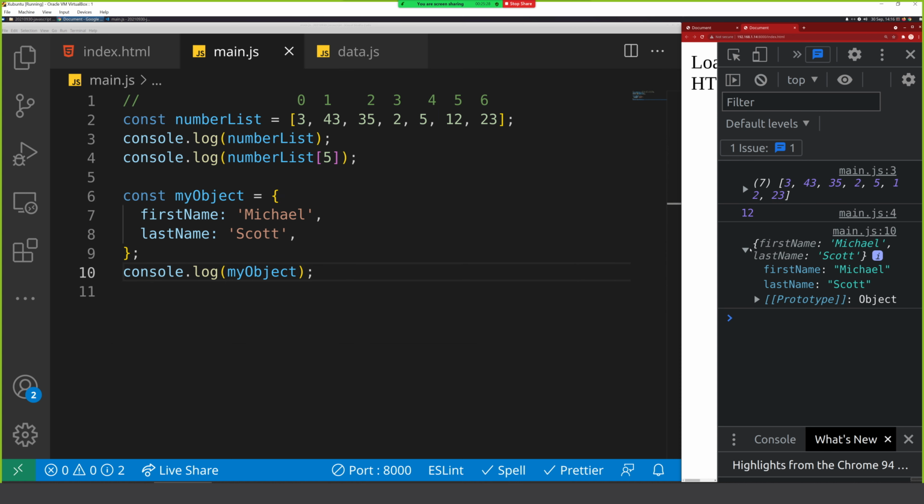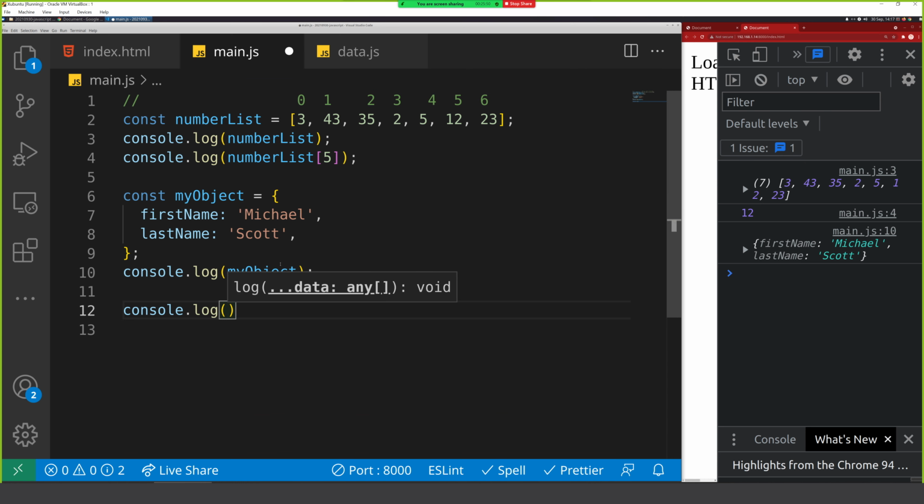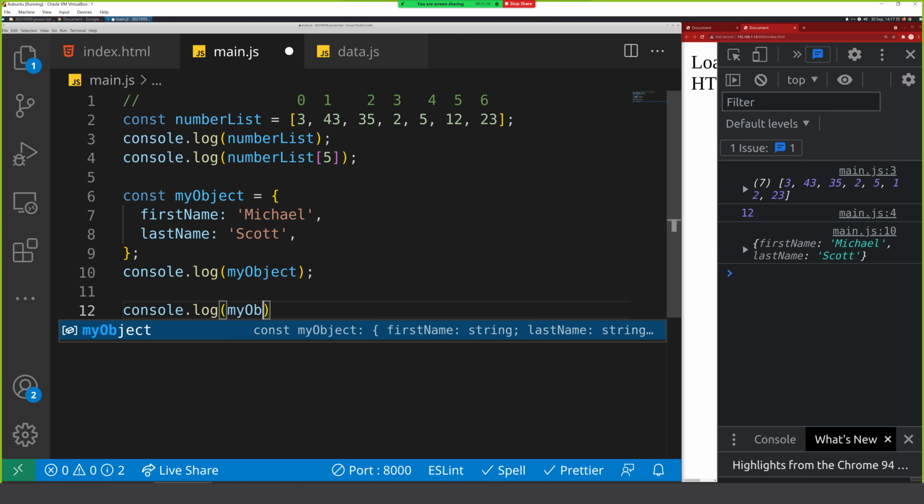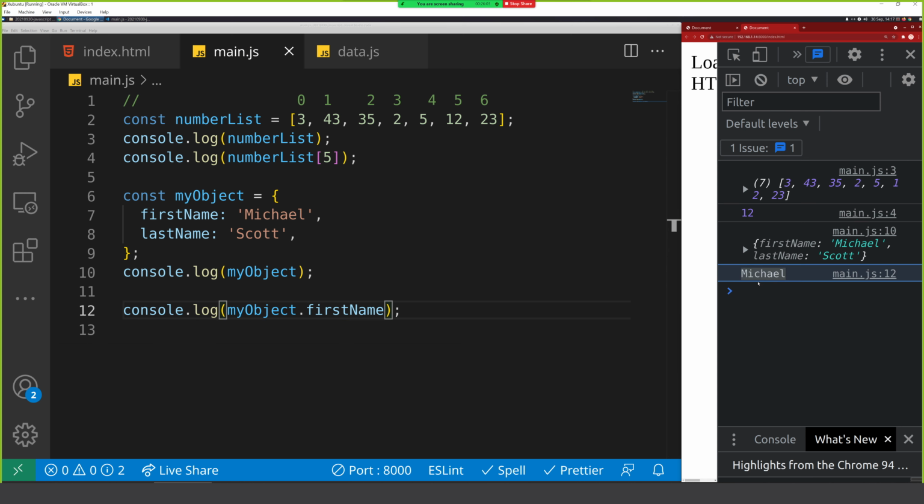Okay, so here you can see here is our object. We've got this first name key, here's the value, and then here's the last name key, and here's the value. So that's why it's called a key value pair: each of these entries is a key and a value. Okay, so now how do we actually access the values in here? Similar to an array, what we can do is we use the key to get the value out of it. So if I've got an object here, I can say my object dot first name. If I console log that, then you'll see we're actually getting Michael.